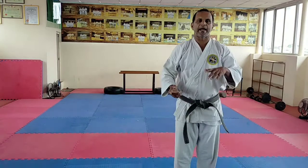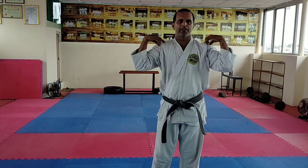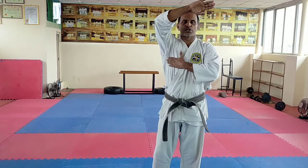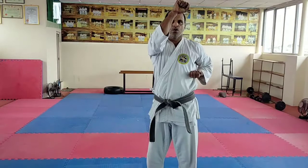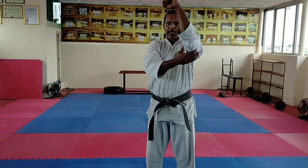If you make a body frame here, your hand, the elbow should be remaining in the body frame, inside the body. So the elbow shouldn't go so up, it's not good, because this becomes so loose and open, too much open. So keep your hand a bit inside your body, but let the hand be there. This is how the upper block should be done, okay, hand this way. So make sure that you try to maintain the elbow inside.